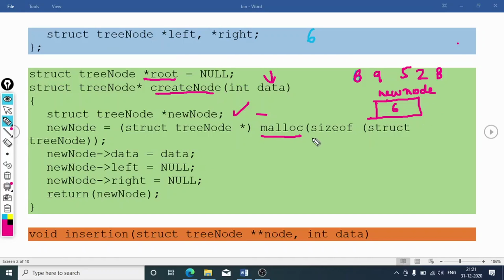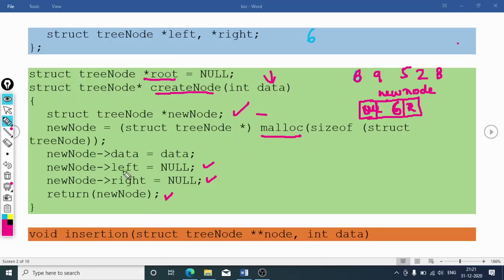Then I will add the data in the data field, the value 6, and the left child and right child are, right now, null. Initially it is null, and then I am going to return the address of that.